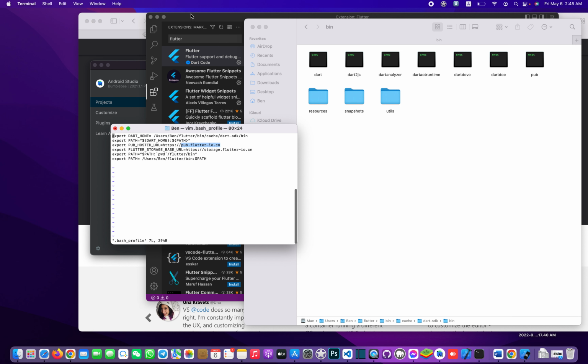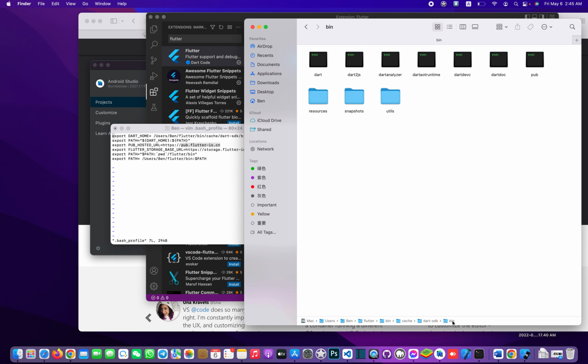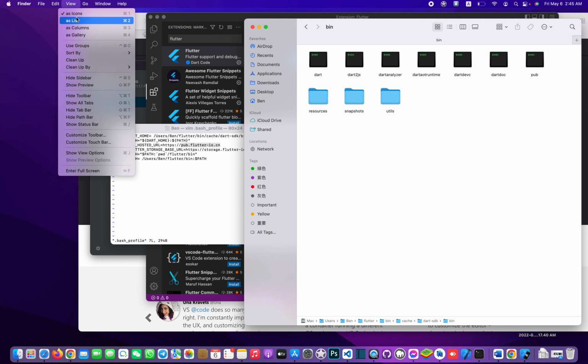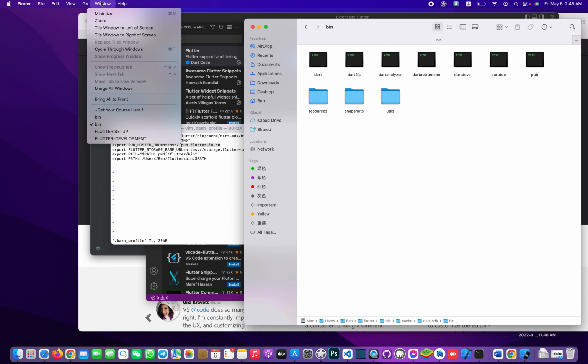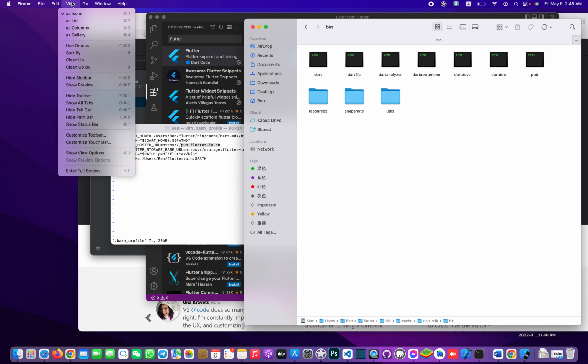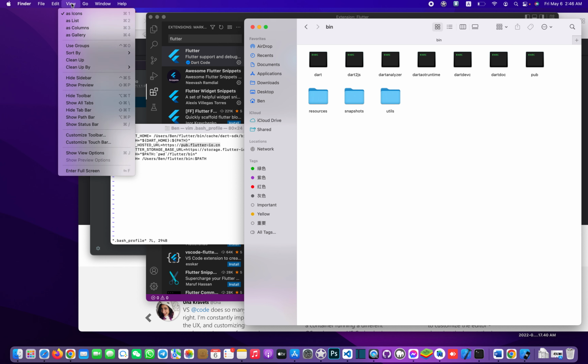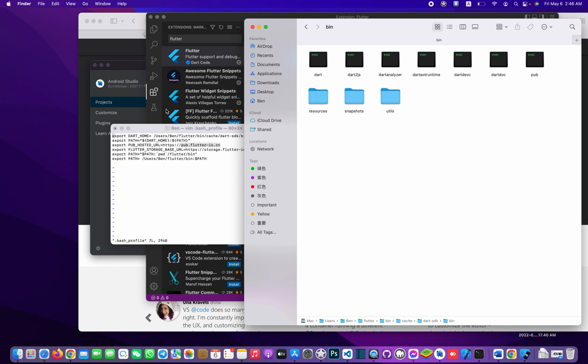Okay. All right. So how did I get the path? You need to just set your view. Is it the view? Yeah, view. So here, hide path. If I hide the path, you see it's gone. So if you go to show path, good.